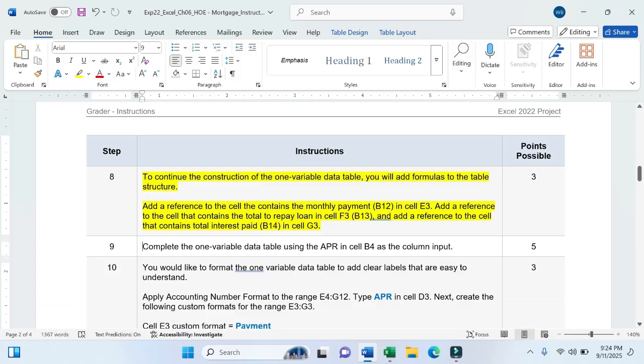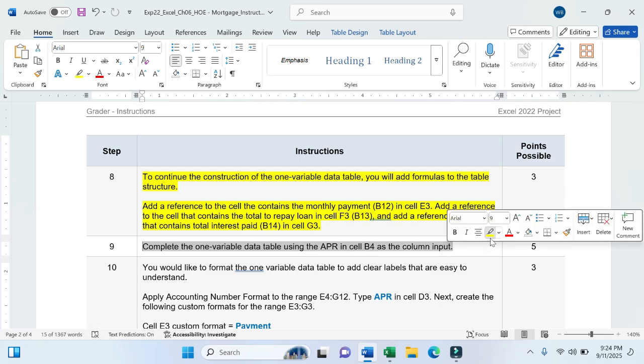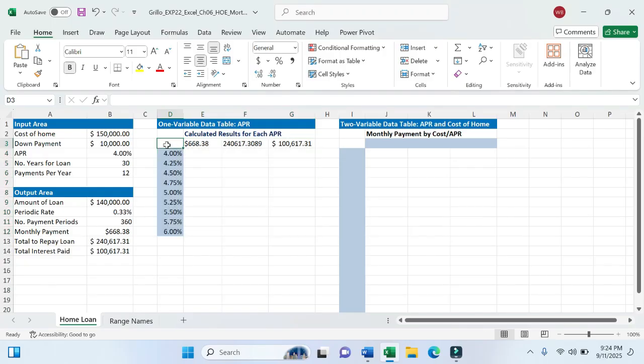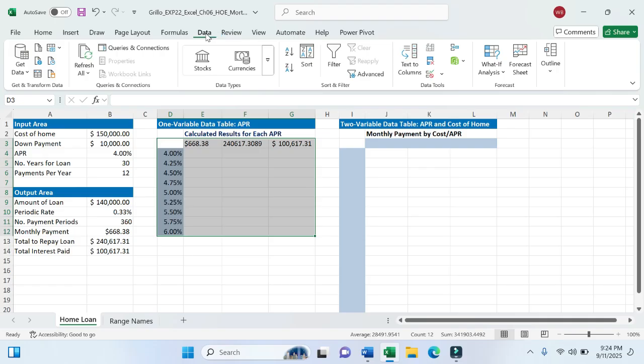Now it is saying to complete the one variable data table using APR in B4 as column input. So first of all, we have to select this range, go to the Data tab, then What-If Analysis, and then Data Table.